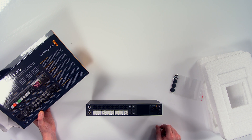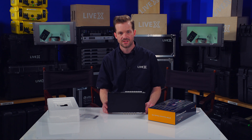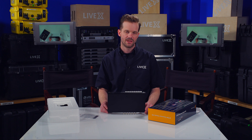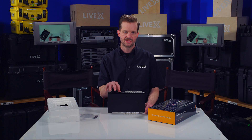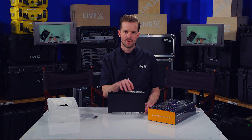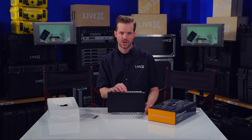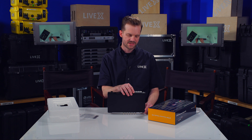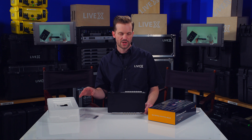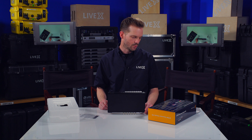One of the nice things about ATEM is that you can store media sources as well as transition elements inside the ATEM software. I think if you've set up your show once with the ATEM software on a laptop or computer, you could then use this device to cut your show. However, I would not recommend trying to do everything from the front panel before your show, because it's just not going to give you the full functionality you might expect from an ATEM product.